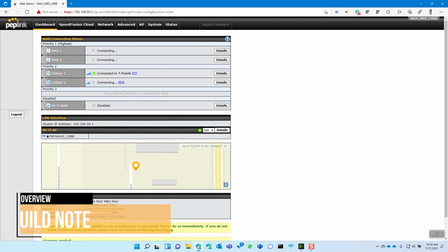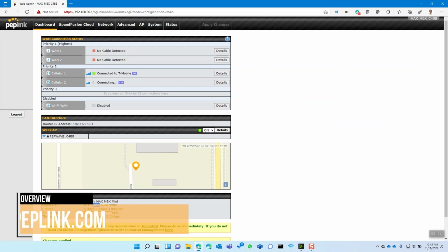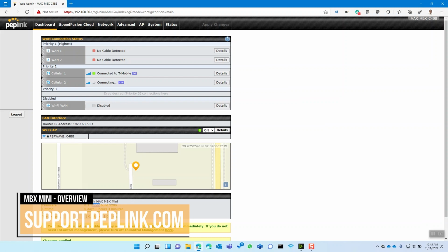Hit OK. And so once I log in, you'll see I'm running 8.1.3 with a special build, S056. Whenever you see that special build, do not upgrade your router to the next build without confirming that the special build features are implemented. So whenever you see that S056 right there, that S build, reach out to support. You can reach out to support.peplink.com.